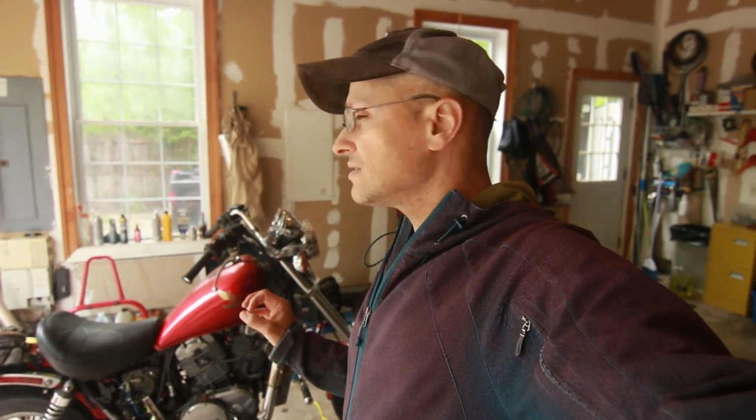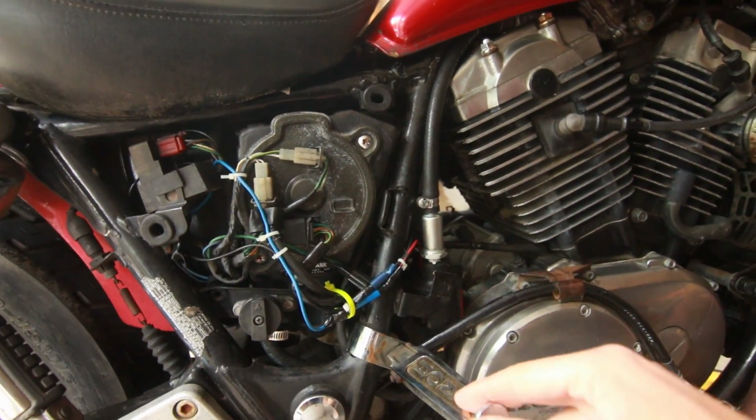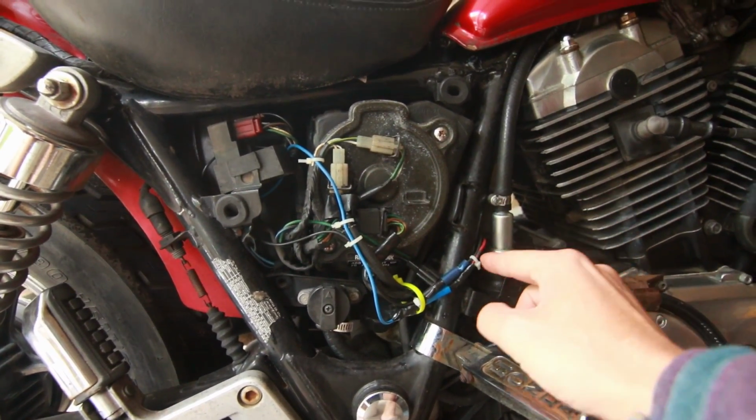With this, because I bypassed it, you turn on the key and it just keeps pushing gas. But because it's a solid state pump, it doesn't really require much, because it shuts off by itself. So as you can see, it is quite messy. It's not a very attractive system.